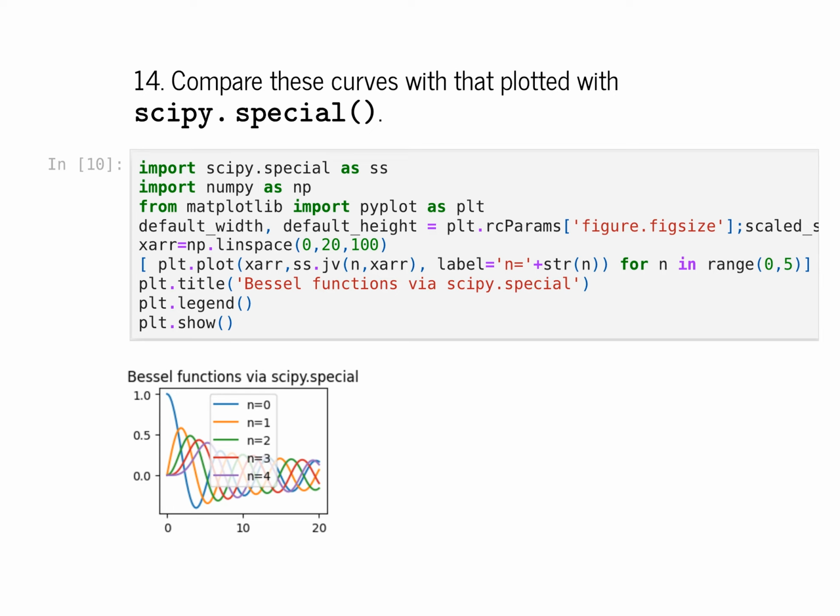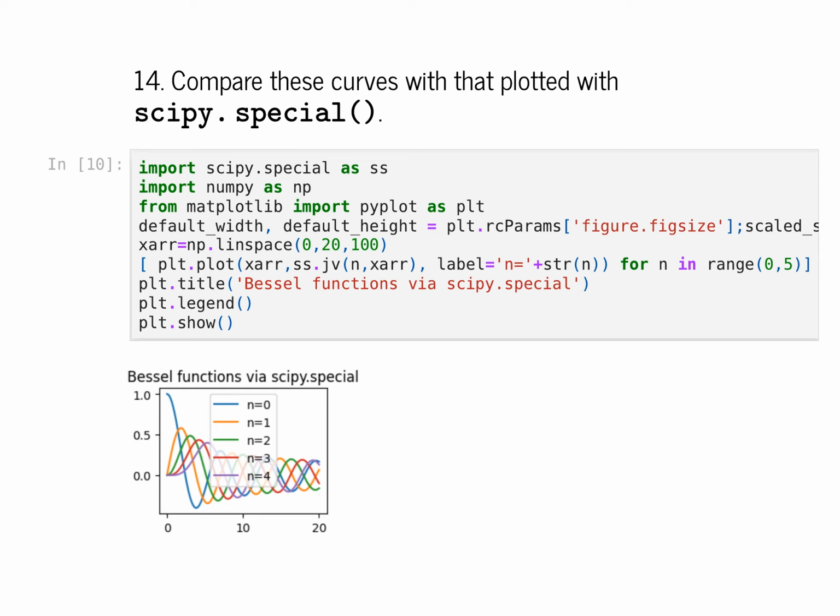In each iteration of this loop, plt.plot(ZAR, s.jv(n, ZAR), label='n=' + str(n)) is called. This uses the s.jv function, which directly returns the values of the Bessel function of order n for all x values in ZAR. A title and legend are added for clarity.